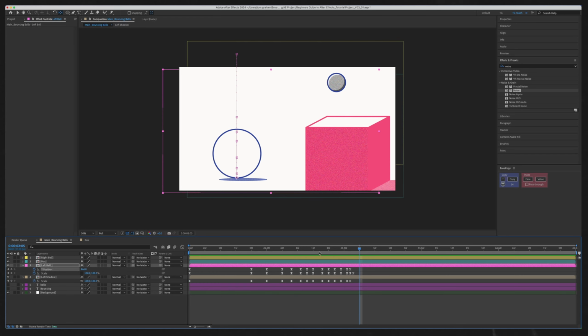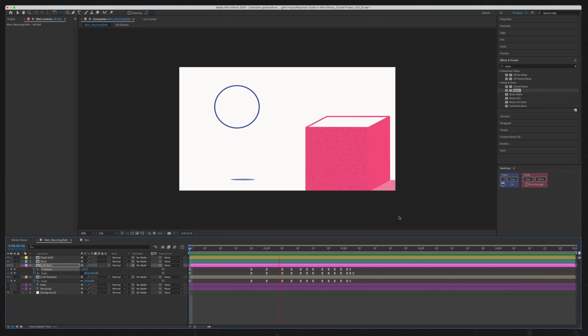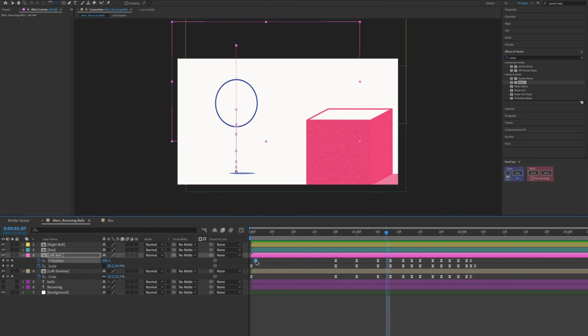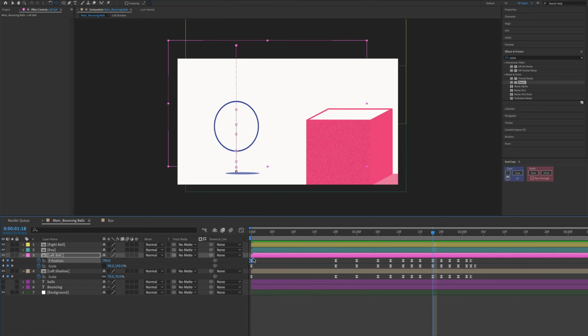Yeah, that feels a lot better now through that bounce. One thing I am noticing as we're going through and previewing this, and this is why you watch your animation back over and over again, is I don't like how long the ball is sort of holding in the air here. So let's just drag that maybe around here. And what we're going to get then is this anticipation shadow coming in, and it's going to feel like the ball is falling from a lot further. And I don't know, there's something way more dynamic about that than having the ball fall like this and kind of hang in the air a little bit. So yeah, play around with things, move your keyframes around, see what works. I think this is going to work for me.